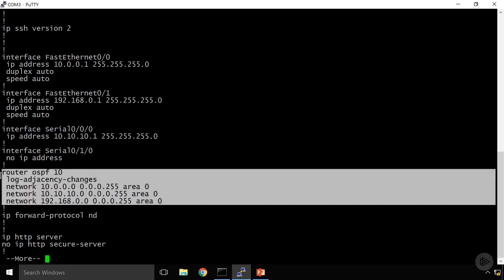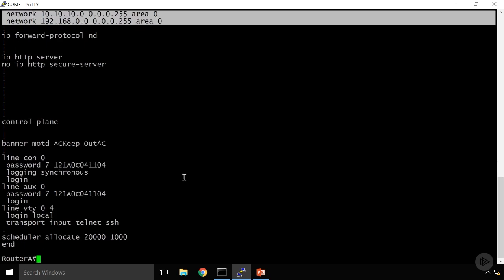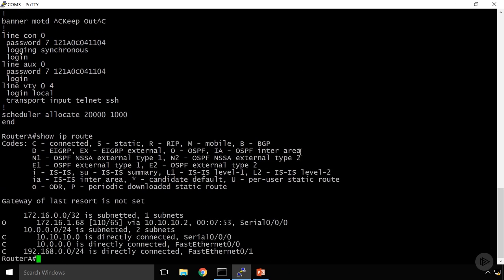And I'm running OSPF so that I can exchange all the information I need to and have a complete routing table. The DHCP helper address will not work if I don't have an IP path to it. Meaning, if I do a show ip route on my router where I'm going to configure those helper addresses, if I cannot reach the IP address that I'm going to configure as the helper address, my whole system will not work. Right here, I do have my helper address. We can see in my routing table, my helper address is listed here.